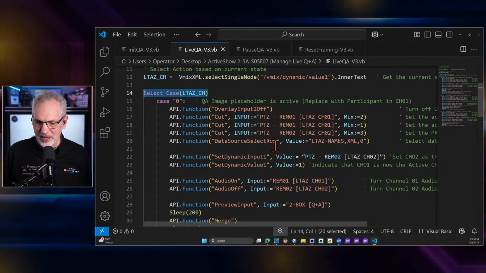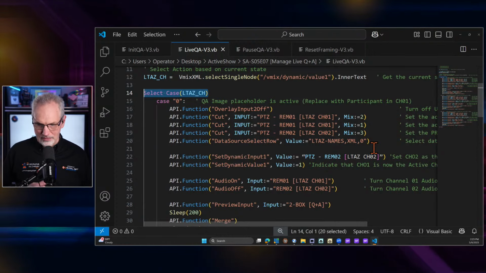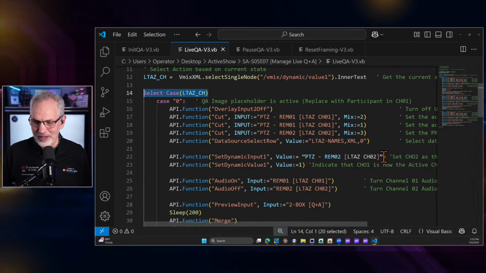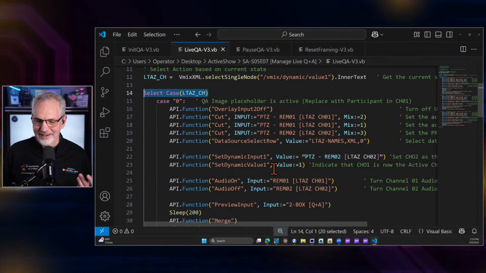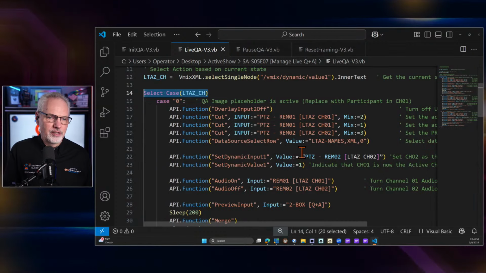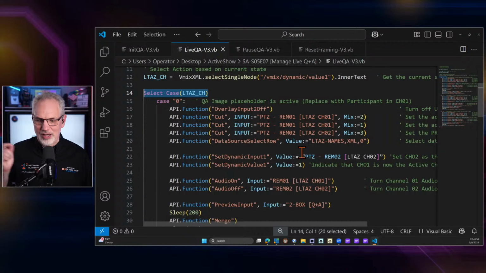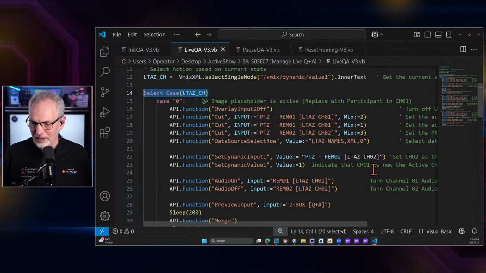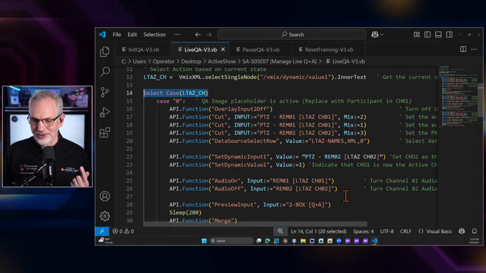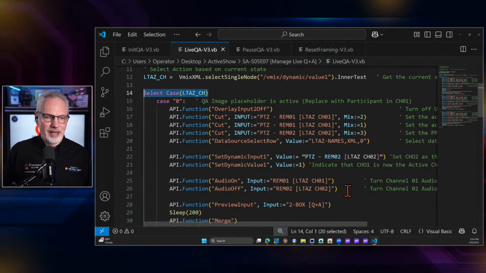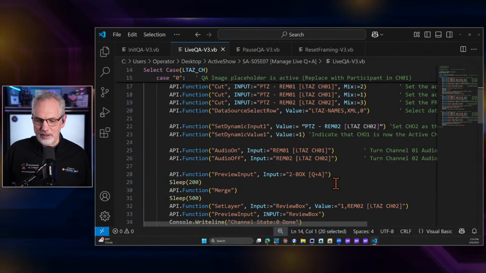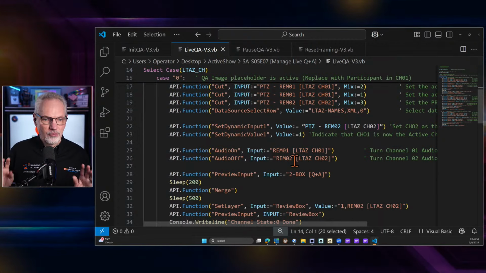And then we're going in and saying, let's set the dynamic inputs, because we now have to swap things around. The preview guest is going to be LiveToAirZ channel 2, and channel 1 is now the active one, and the dynamic input is the preview one. That's how we have this set up. So whenever I touch those knobs, it just uses whatever is in that dynamic input. With all that set, we turn the audio on for channel 1. We turn the audio off for channel 2 to make sure that we don't have one guest talking over the other. We do the preview input with the Twobox Q&A, which is now all set.